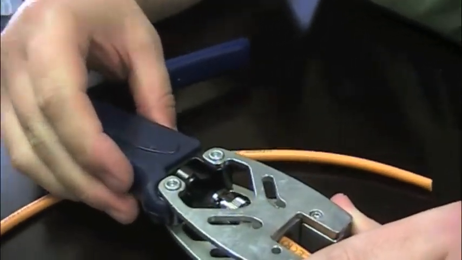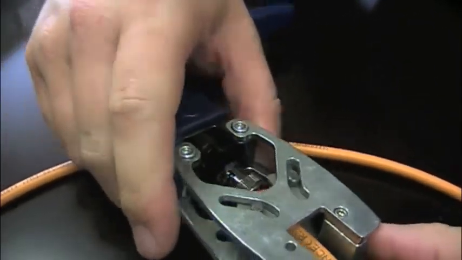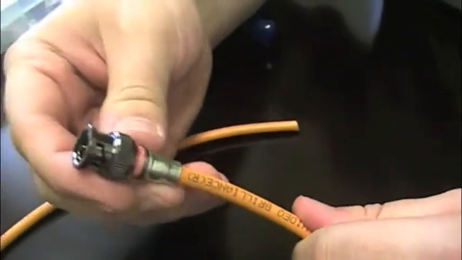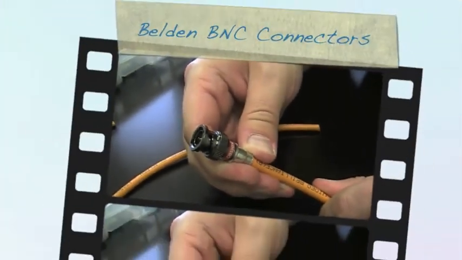Remove it. And actually, you can see that the connector just disengaged itself. You'll push the jaws down in order to get the cable out. And now you have a perfectly terminated BNC connector.